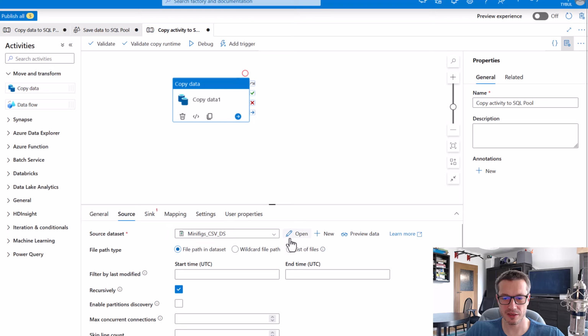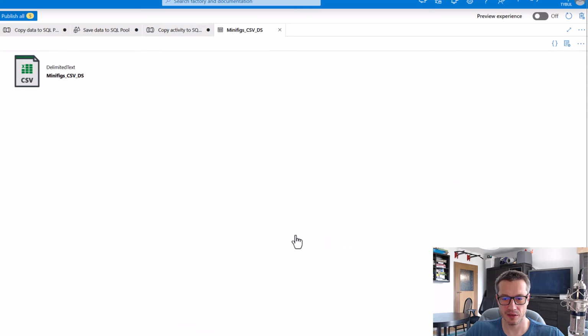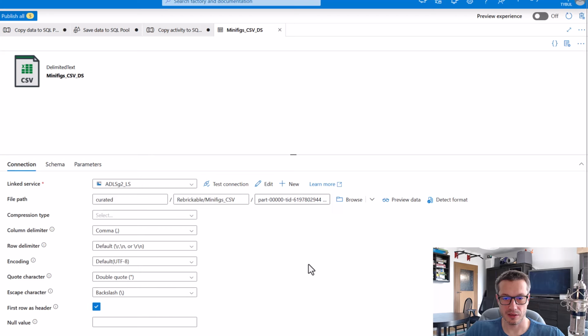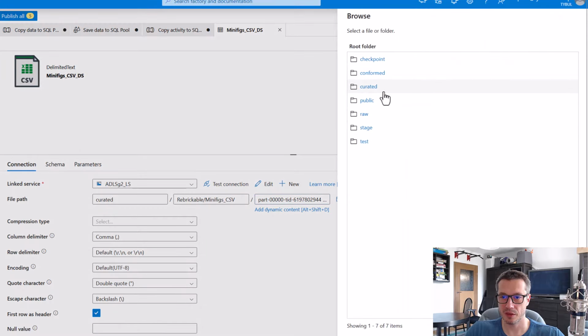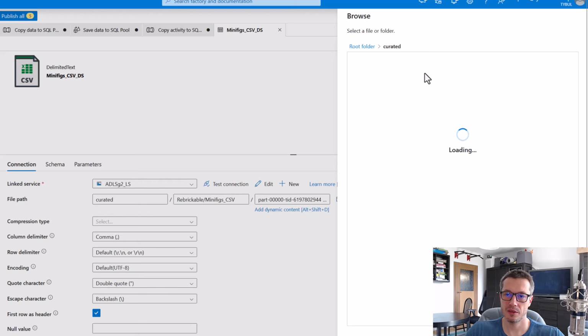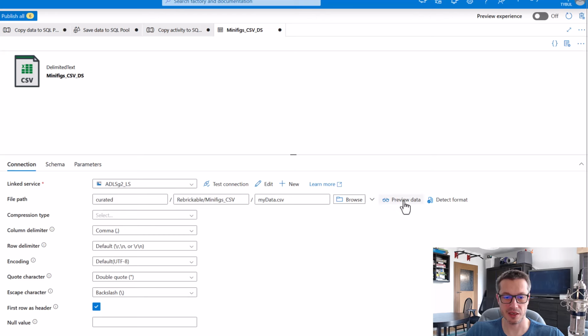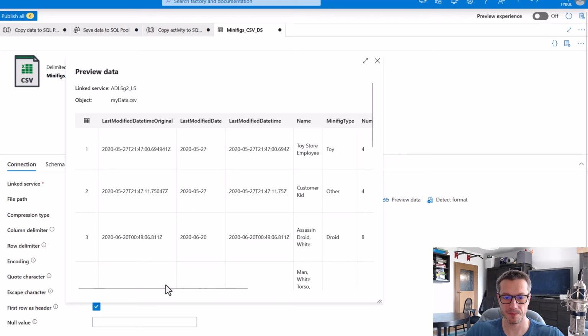It connects to our data lake. Yeah, so this one would work. I just need to update a path. So it was curated. Oh, come on. UI is not responding very fast today. Minifix CSV. And this my data CSV. So that's my data I want to read. Let's verify that it is able to read this.